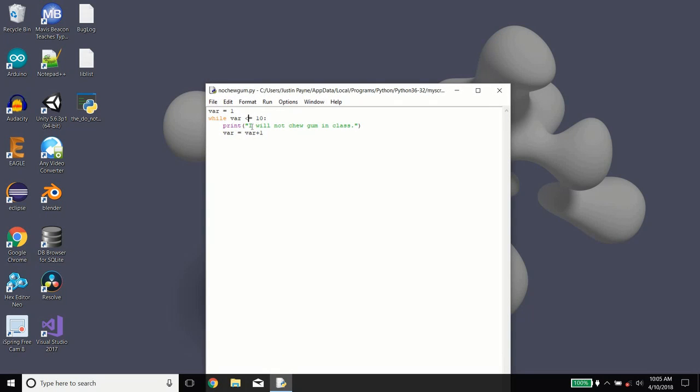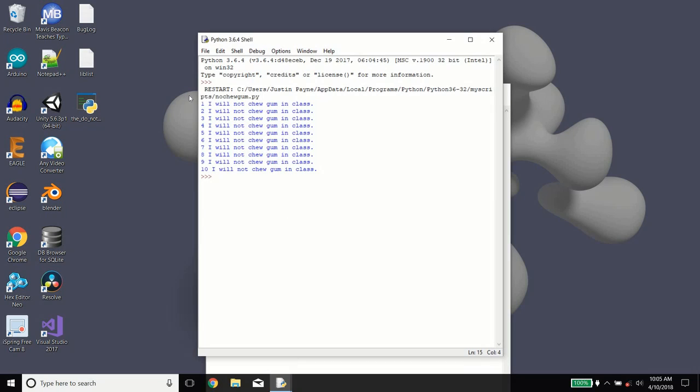Yep. And for the sake of not having to count it, we can put var, comma, I will not chew gum in class. When you're doing different types, like numbers and strings, if you want to print both of them off at the same time, you have to use a comma instead of a plus, because otherwise the computer gets confused as to whether you're doing this kind of addition or whether you're adding 2 strings together to make one longer string. So you just use a comma instead when you're doing that. Comma works just fine, at least in Python 3.6.